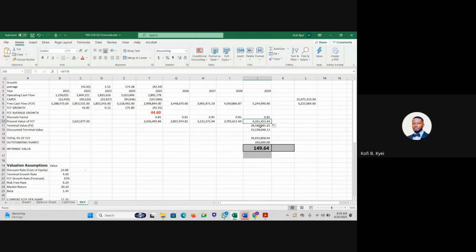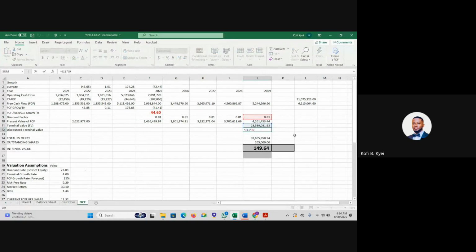All right, so as I mentioned, you find the terminal value. The terminal value is also the same approach. You take the last year of the forecasted years, then you assume it's going to grow forever. The terminal growth rate is a figure for the GDP growth rate, assuming it's going to grow forever. But the cost of equity is what investors are expecting to get when they put their money into the business. So you apply both rates to the last projected year figure. When you do that, you're coming to 28.5. Then you discount this into the present value. The discount factor is what we have here, that is 0.81 as calculated earlier on.